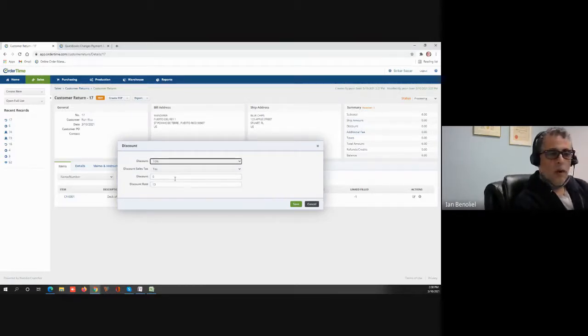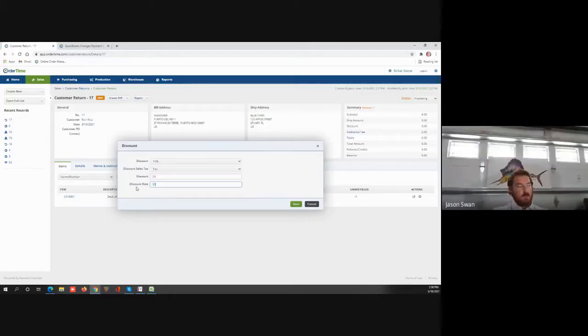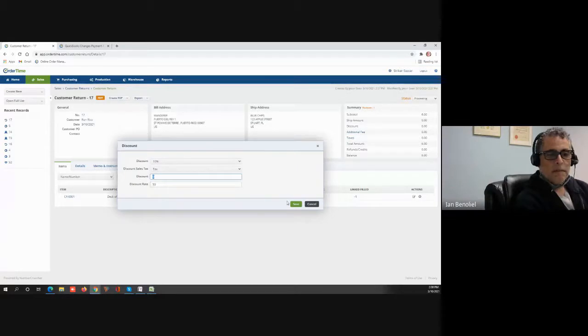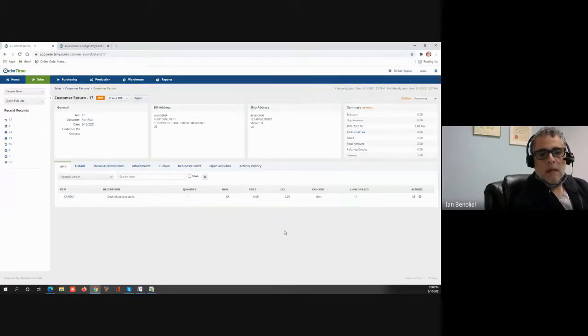Let's say shipping and all that is whatever, 25, change it to 50%. Okay, now press save. So now it's reduced the customer return, still bringing that back into inventory at $6, but the customer is only getting back $3.